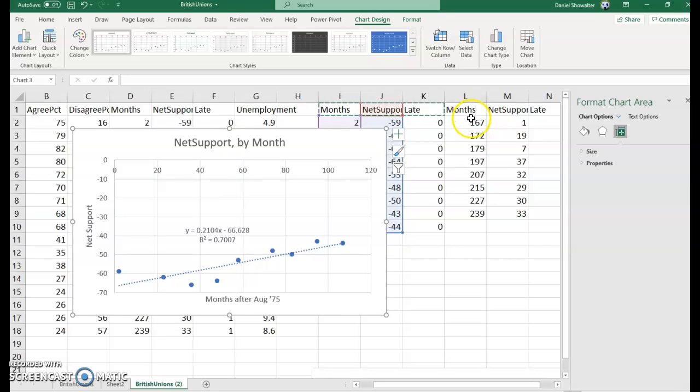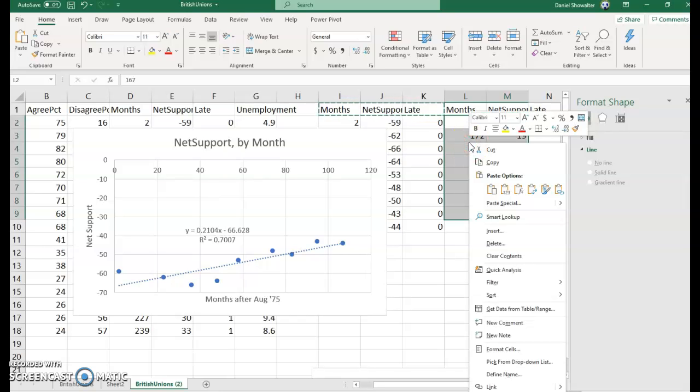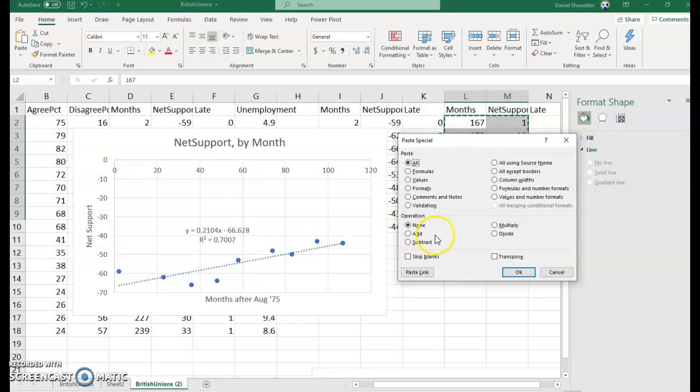Okay, so here's the real test of time. Can we put this data in? And I can't remember whether or not they highlighted that. I could go back to the video if this doesn't work. And I believe they just cut these or copied them maybe. And then the paste feels like it was paste special.